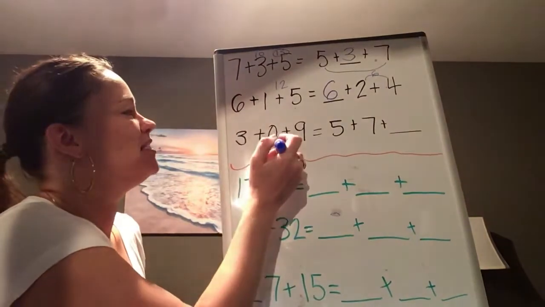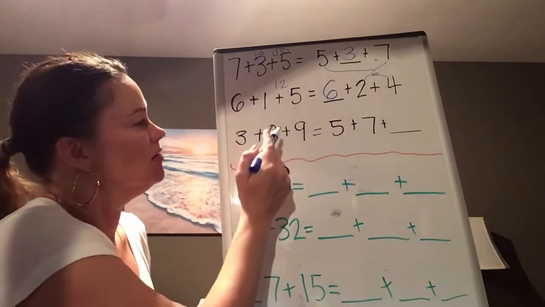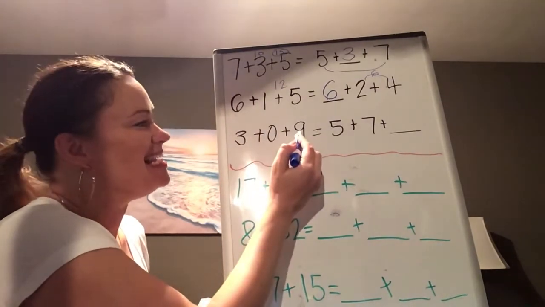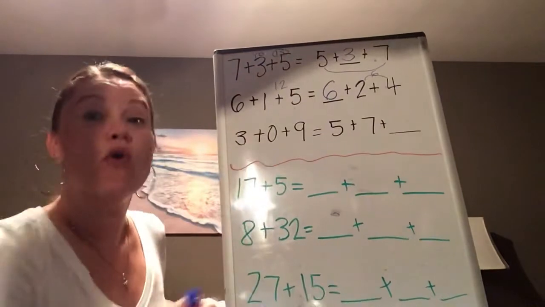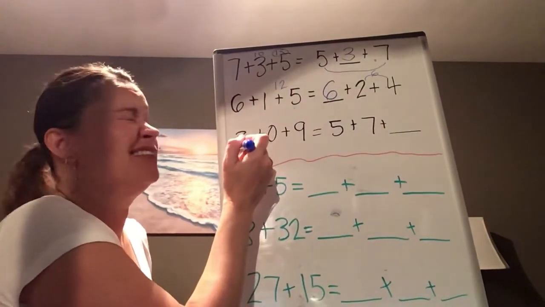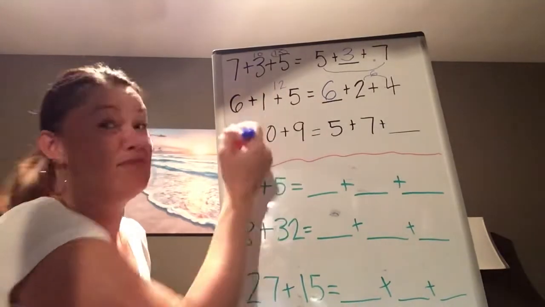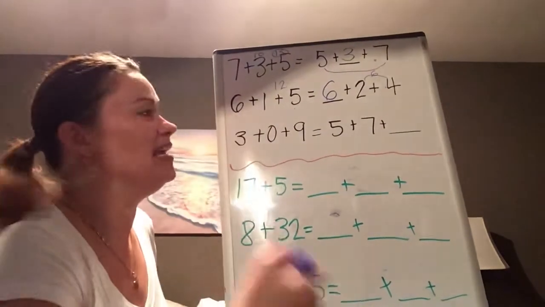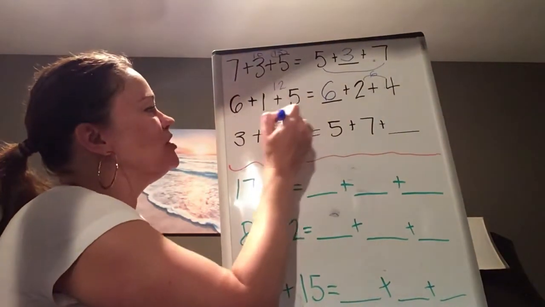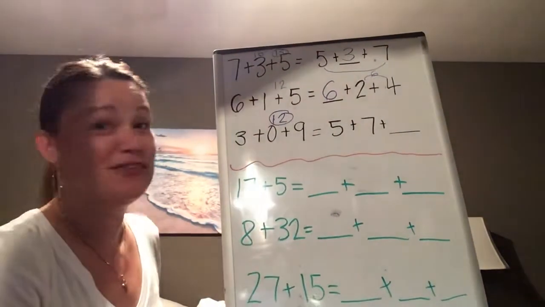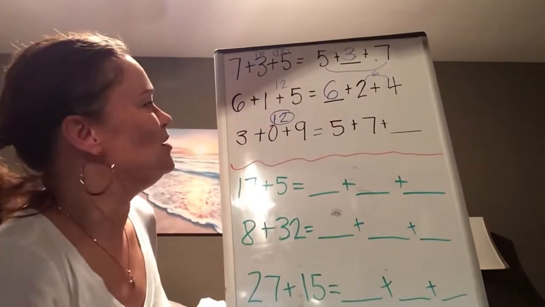So 3 plus 0, okay, that's great. So I know that's 3. I'm not even going to write it down. So 3 plus 9, so I can add 9, 12. Or I could have thought to myself, well, I know that if I added 1 and took away from here, 10 plus 2 gives me 12. So either way you want to figure it out. So I know that total is 12. Oh, I did two 12s and I didn't even do that on purpose. So this side has to equal 12.